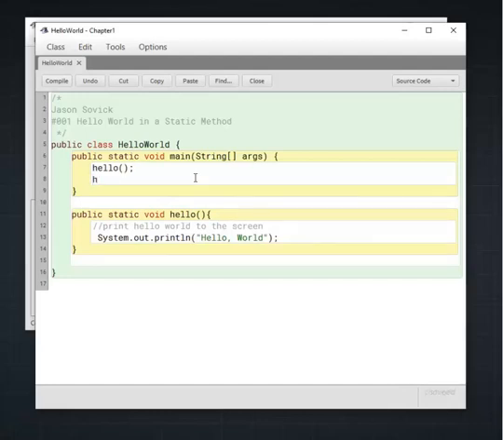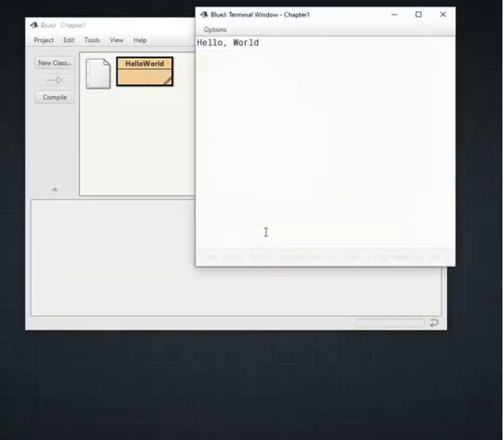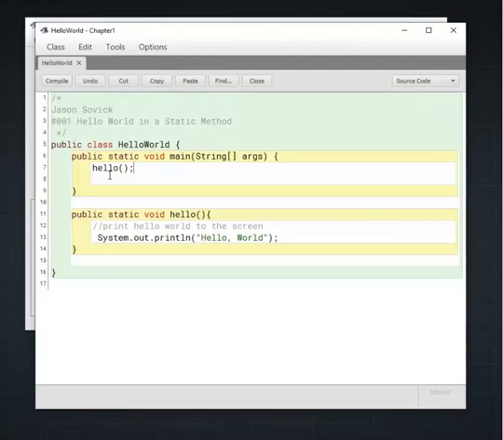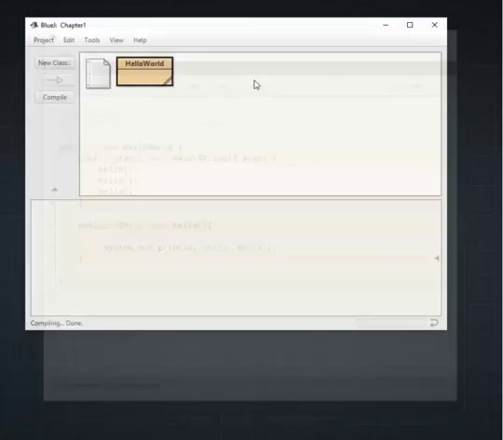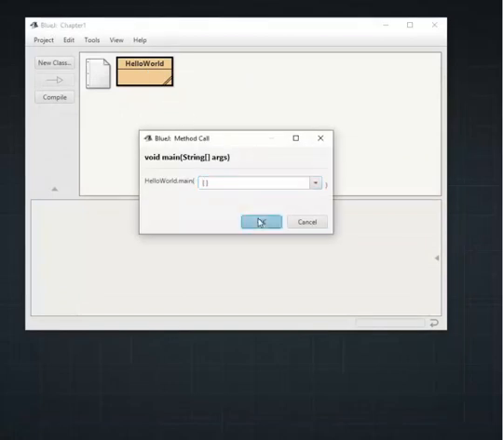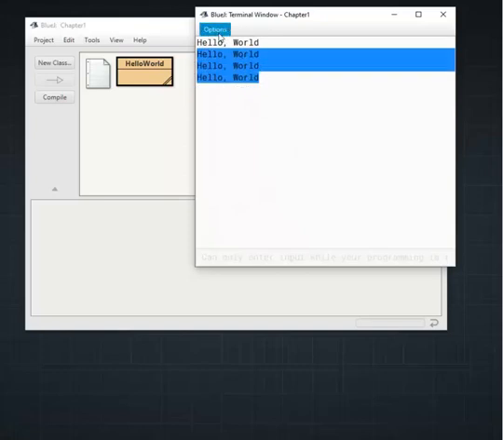Can I call it again? I sure can. Let me close this real quick and let's run it just to prove to you. Remember, you right click and you choose the main method and go ahead and press OK. And look at that, it works. Now there's one more advantage to this. I can actually call that method as many times as I want. Press compile, make sure I don't have any errors. Okay, let's press close. All right, and let's run that. And look at that. You might be saying, wait a minute, I thought it would only do 3 times.